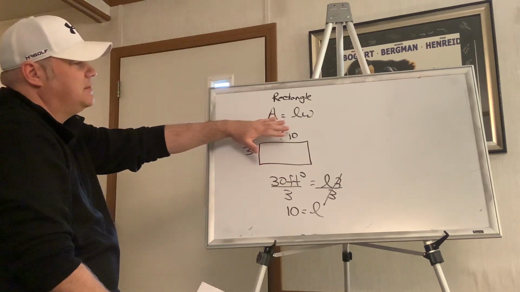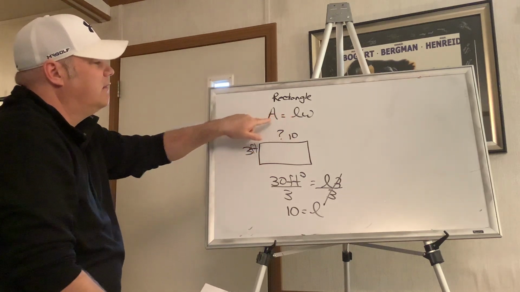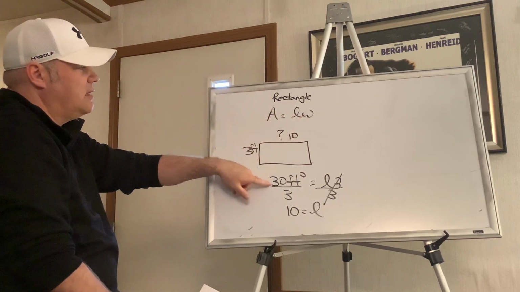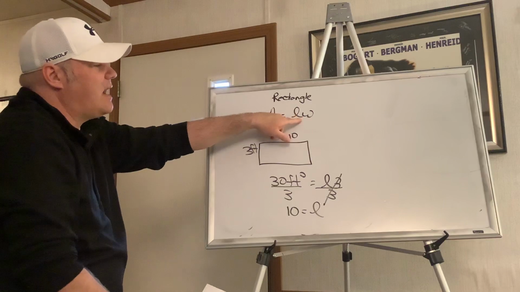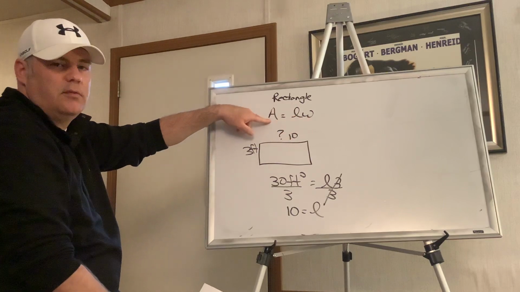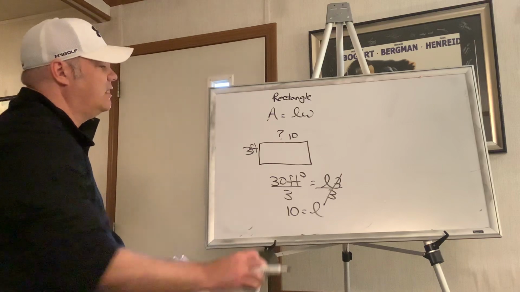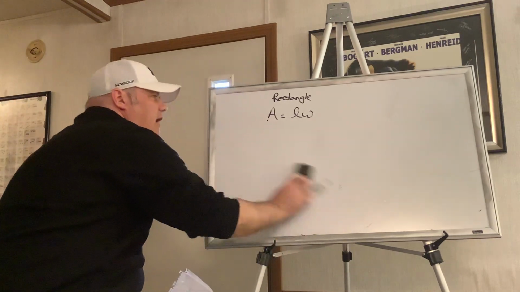That's like the ones we did yesterday, where instead of solving for A, where you plug these two in and multiply them, if they give you the A, the answer, but leave one of these out, all you need to do is divide by the other one to solve for the missing one. I think that's important to hit here, that you can do that.